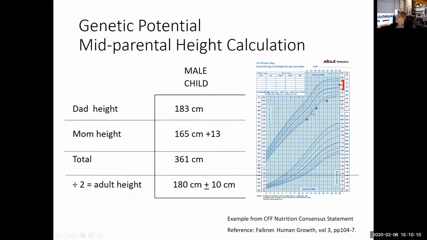So if you're plotting a child along here as these red dots that are below the 3rd percentile and actually falling a little bit further away over time, that child, based on their parental height, should have a final adult height up between the 50th and 75th percentile. And if this child continues on the trajectory that they're on, they are far below where that is.